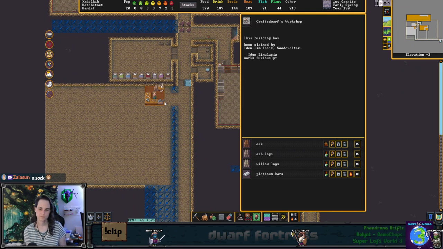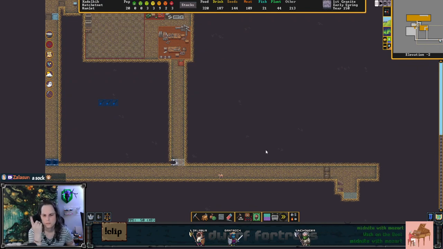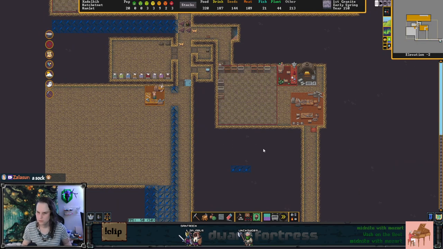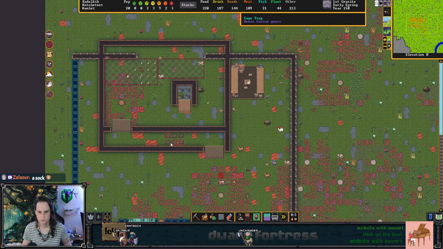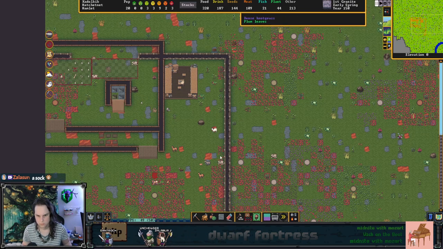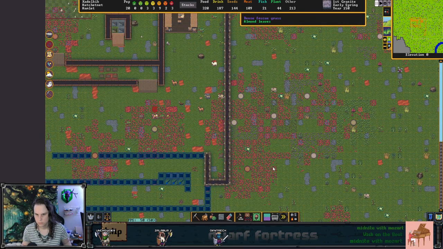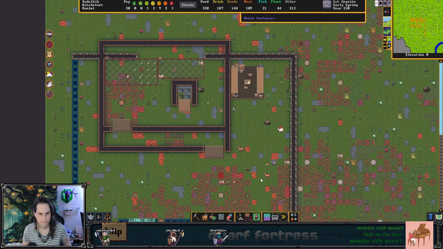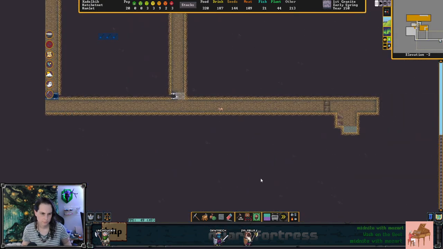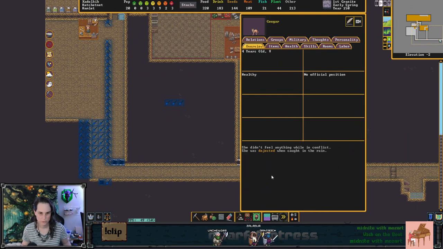Come on, you can do it. Oh, and I want... Okay, so I do want to be able to control my water, right? Oh, look! There's a cougar inside the fortress. How did you get in here? You should have had to go over cage traps. This is a hole up here. But I don't see one. Why is there a cougar in my fortress? I'll assume that's fine. No official position. Huh?